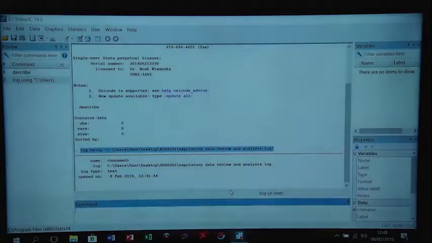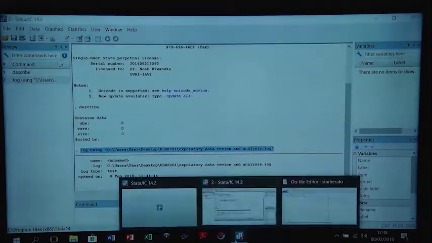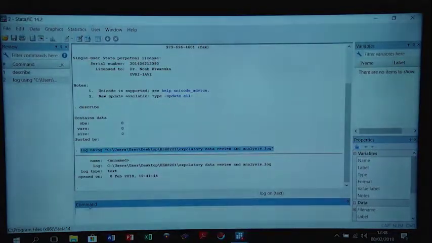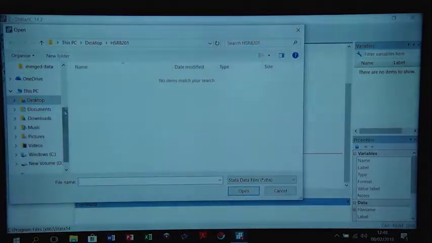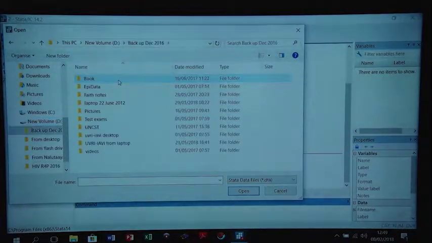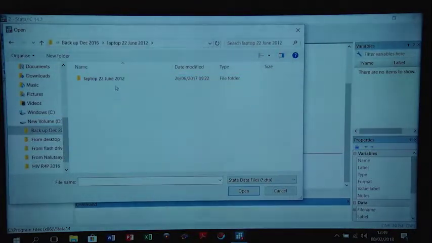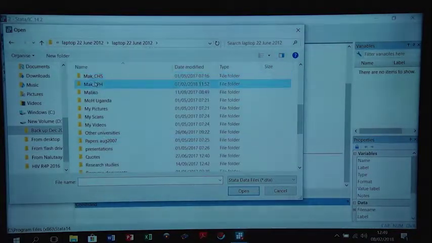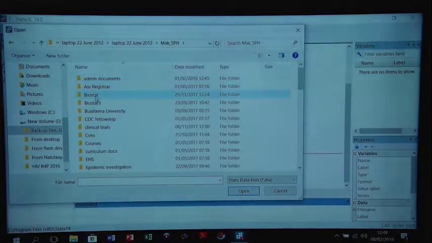So I have the log file, I have the do file, and so now I can go and open the dataset. I can use open, and I look for where the dataset is. In this case, my dataset is in this directory. It's kind of lengthy because I keep my things in multiple subdirectories.